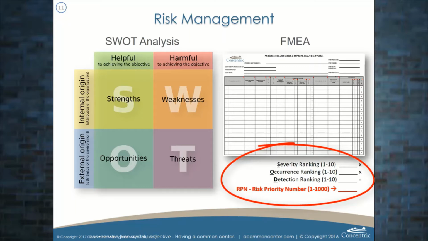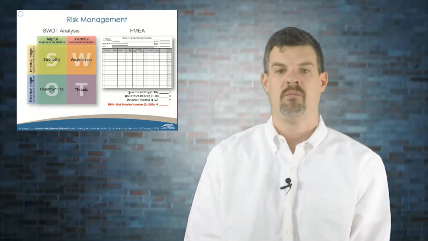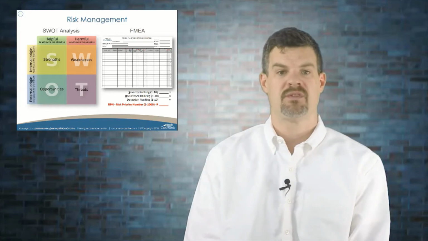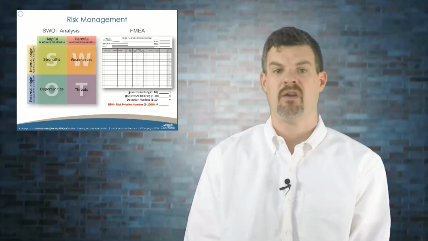That gives you a risk priority number, or RPN, that would be anywhere from 1 to 1,000. The way you get up to 1,000 would be if you ranked severity a 10 times occurrence, which was a 10, and detection at a 10. That would give you your worst case scenario risk, and you use this tool in order to mitigate those risks and reduce the overall RPN, or risk priority number, over time. So these are two tools from very simple to a little bit more complex, but definitely both very, very good for managing risk and lowering risk on a regular, continuous basis.